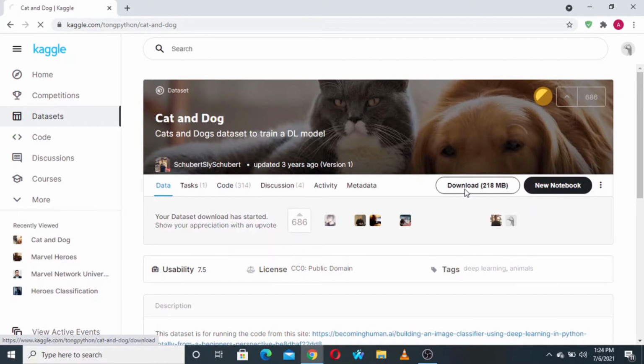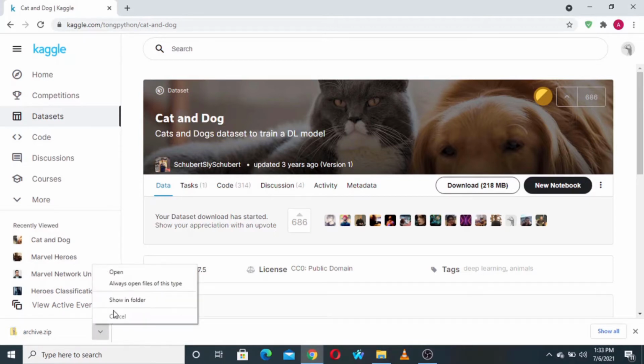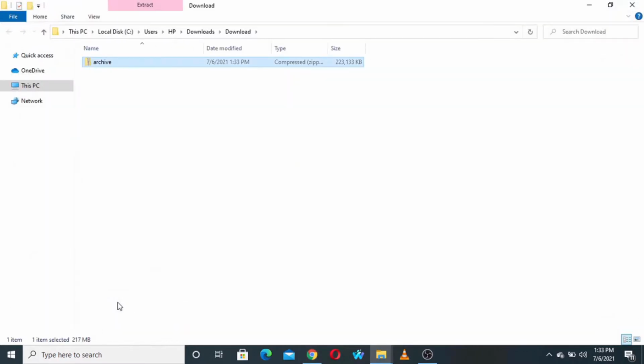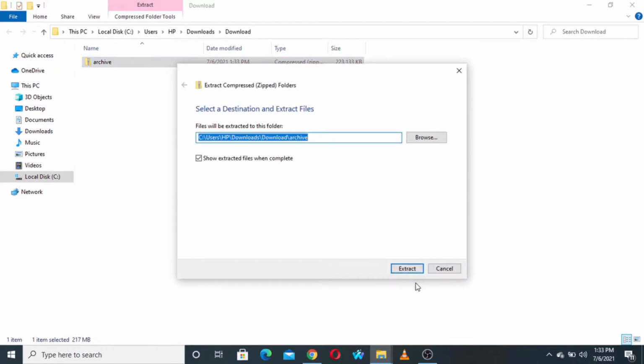and then click on download, which says 218 MB, and it will start downloading the archive.zip file, which will contain all of our dataset images. And now click on show in folder and right click and extract all.